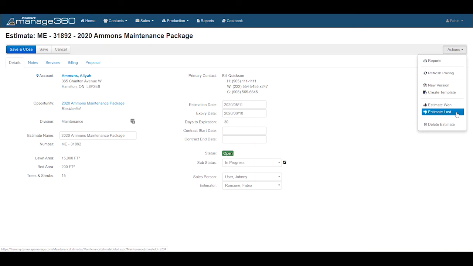Now, the deletion component. If we want to delete the estimate, say we're testing with the estimate, or the customer says we don't need this estimate anymore, no problem, you can delete it. Whenever you try to delete anything in Manage, across the whole system, it's always going to ask for confirmation. I'll say no in this case, so it doesn't delete it. But you can just delete the estimate as well on there.